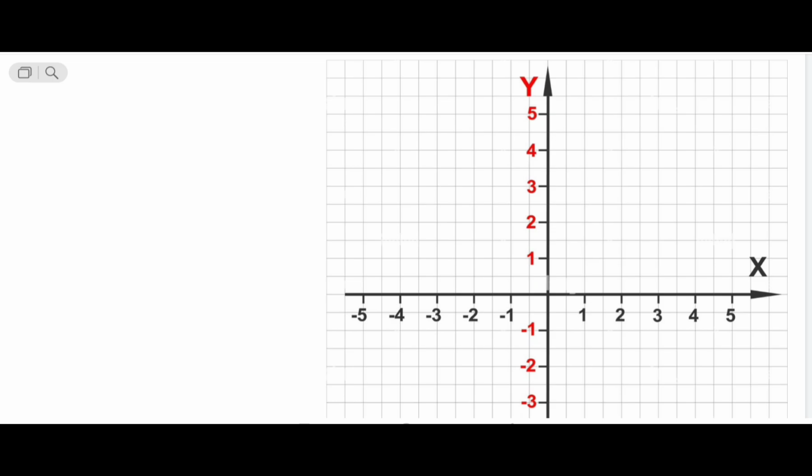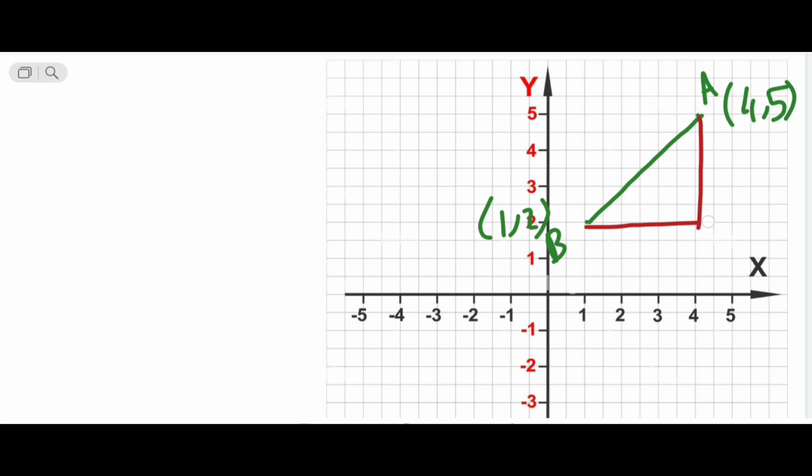For example, I'll choose this first point, (4, 5), and here I choose (1, 2). These are the 2 points which I chose here. This is point A, this is point B. So what are the coordinates of A? Coordinates of A are (4, 5). Coordinates of B are (1, 2). For Pythagoras theorem we use a right angle triangle. So the right angle triangle will be like this.